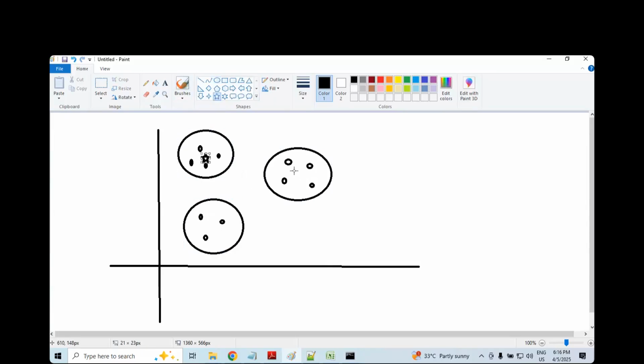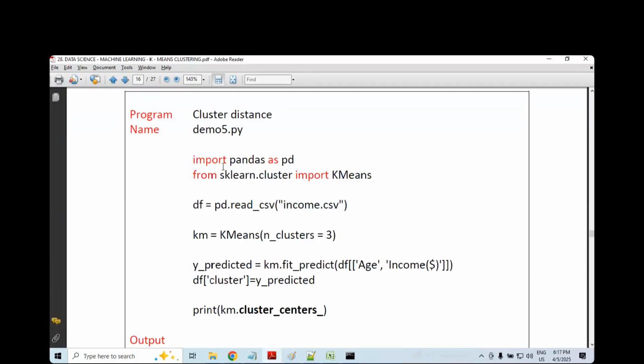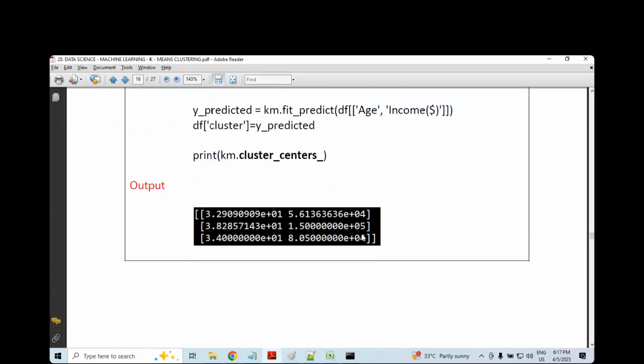Think like centroid number 1, centroid number 2, centroid number 3. Now I just wanted to know the distance between them. Centroid number 1 has an x value and also a y value, and the same for the others. These x and y distances are called what, sir? Cluster distance. Cluster distance actually, right? If you want, let me show you the diagram.